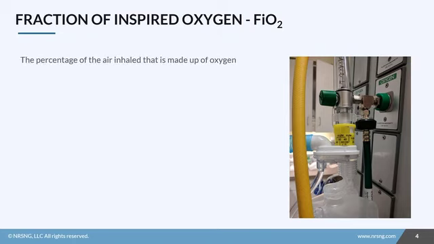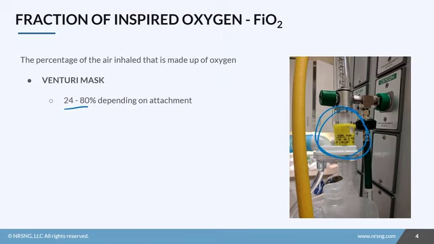Now, the next thing that we would use after a nasal cannula and after a simple mask is also a Venturi mask. Now, Venturi masks, the benefit of that over a simple mask is that we have more precise control. And so we could get anywhere from 24 to 80% depending on the attachment. Now, this image is of a humidifier for a trach collar, but this is what your attachment's going to look like, something like this. As you spin this attachment, you're going to choose the FiO2 that you want, 35, 40, 60, 80, and it's going to tell you if you want 80%, you're going to have to run it at 10 liters per minute.